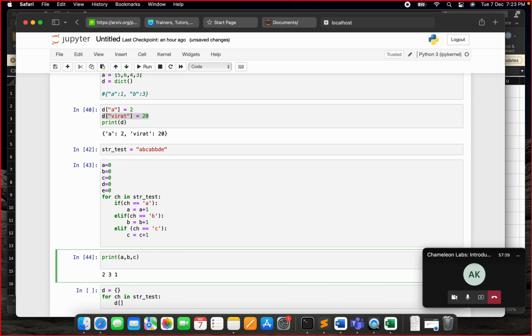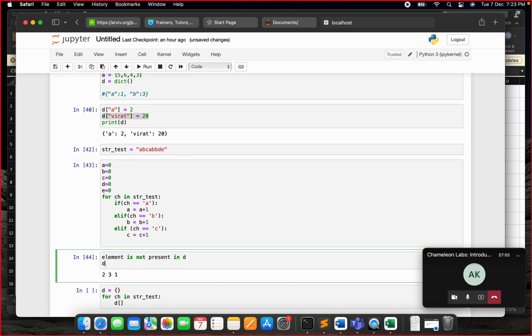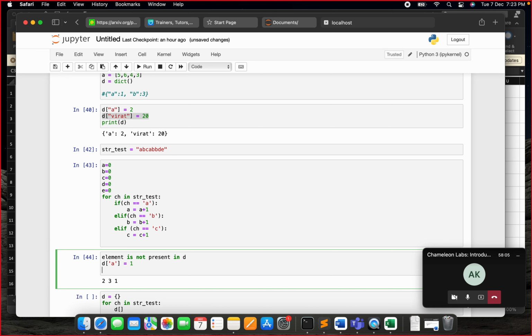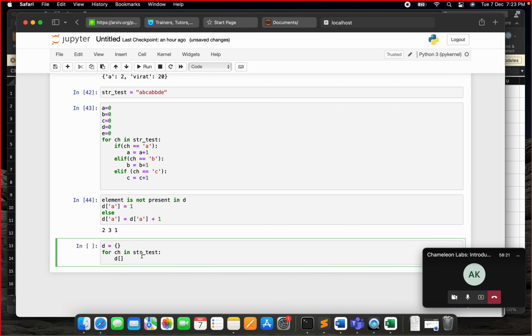Basically, if D is my dictionary, and my element is not present in D, then add the first value, either A or B or C, as 1, and else we will increment the value which is present for my current element, plus 1.